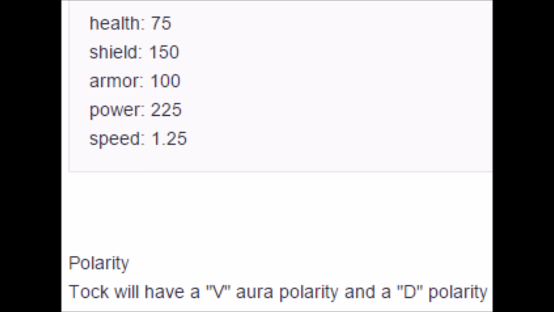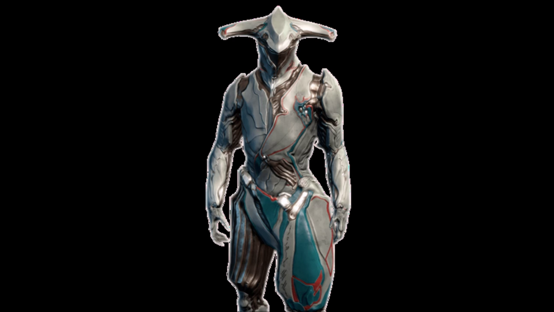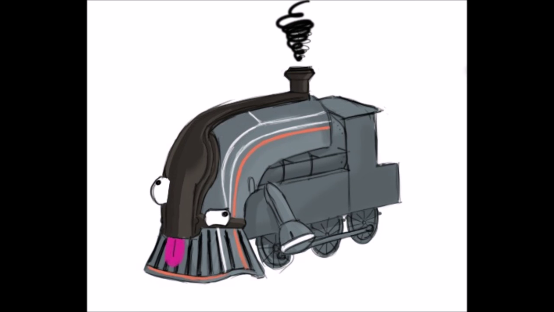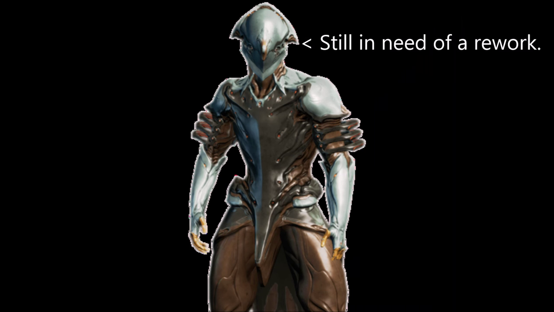TOC has low health, above-average shields, average armor, an extremely high energy capacity, and a high sprint speed, which is the exact same as Loki's. Because a large portion of TOC's kit allows him to slow enemies, it's clear that with his high sprint speed and energy capacity, he's meant to be a mobile caster, possibly a more supportive Volt.